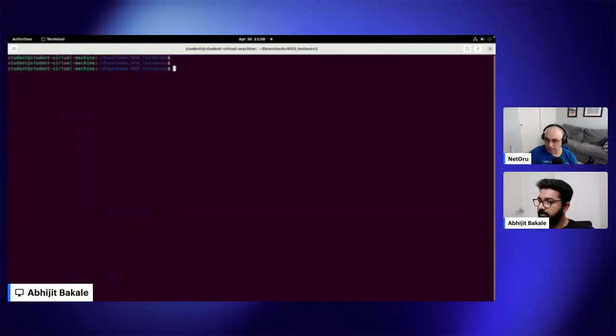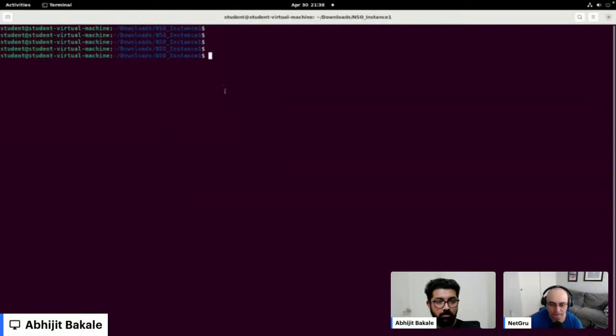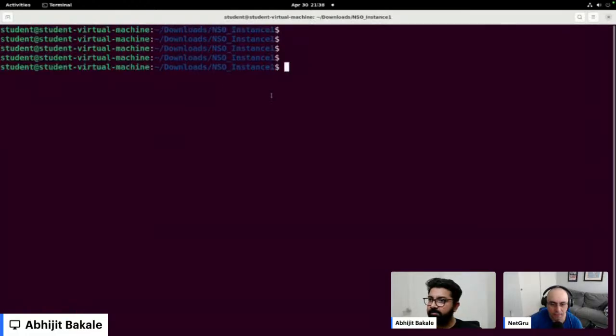Let's jump to management plane configuration and see how we add a device into NSO, for folks that haven't seen this before. I will quickly share my screen. Perfect. Abhijit, can you zoom in a bit, please? It's pretty small. Yes, I will do that a couple of times. Better?